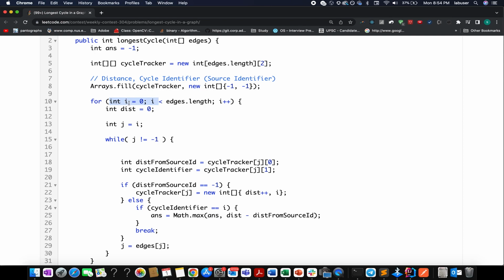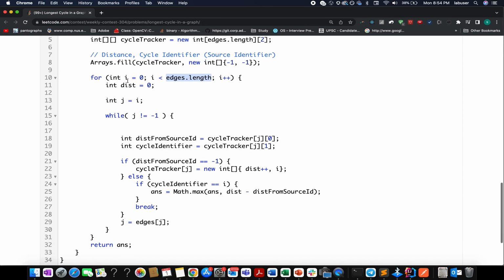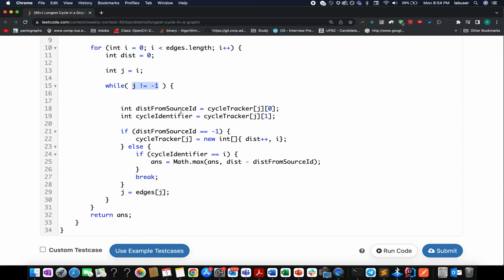It starts from i equals 0, i is less than edge.length, i plus plus, and with each iteration we start from the default distance as 0. j represents the starting index while doing the DFS traversal. Till the time my j is not equal to -1, what do we do? We extract from the cycle tracker the distance from the source ID.